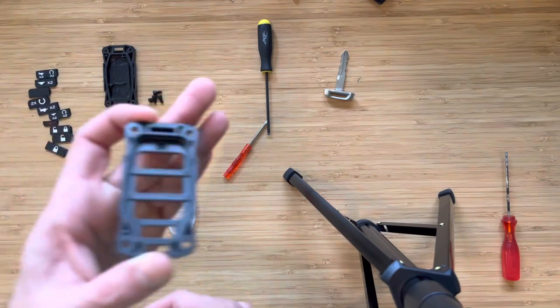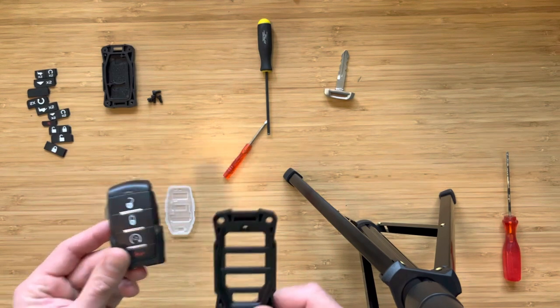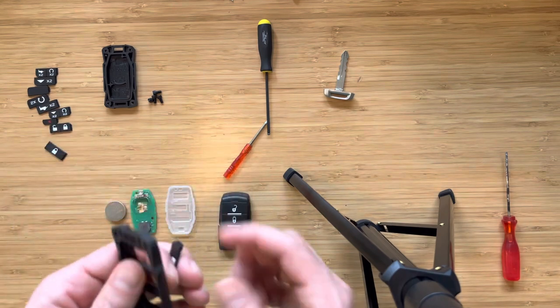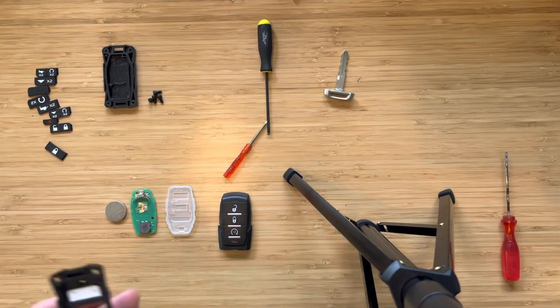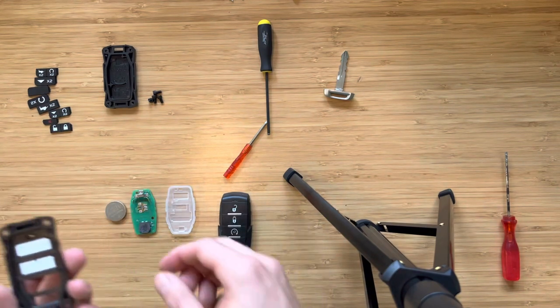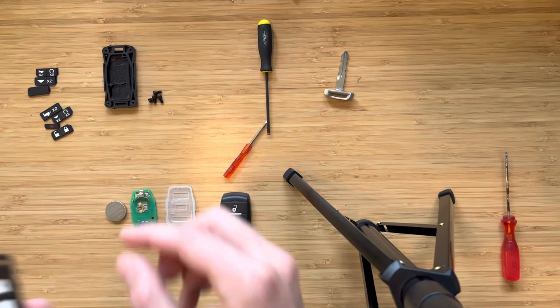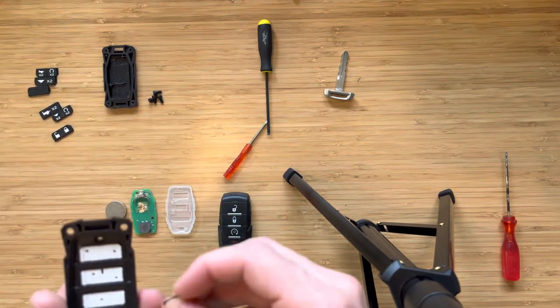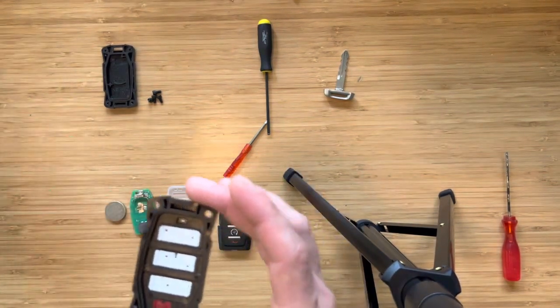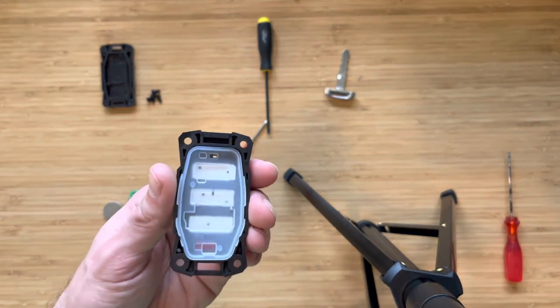So first what you're going to do is take the top half and then you're going to select the buttons that match the fob that you have. Most of them you're just going to throw away, don't need all of them. So we'll start off with the unlock button at the top, lock button right below it, and then this one has the remote start button, and then finally the panic button. Then the rest of these buttons we're not going to need for this fob case. So after that goes in, rubber gasket oriented just like that.